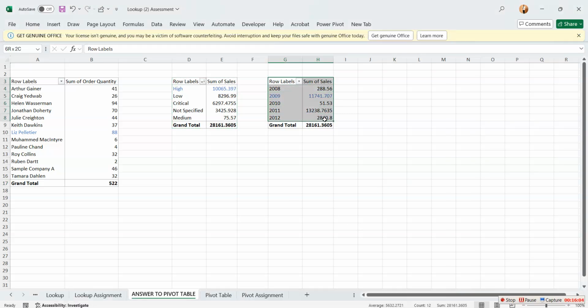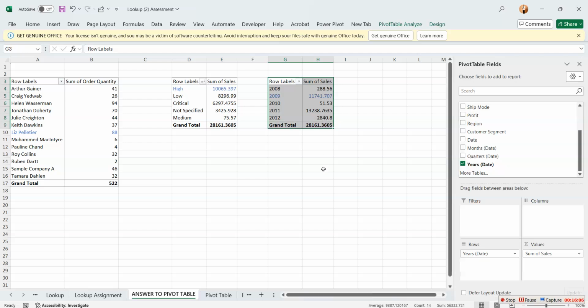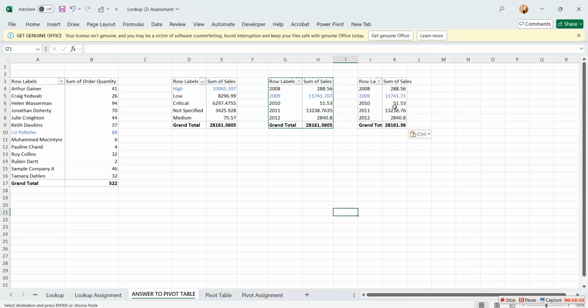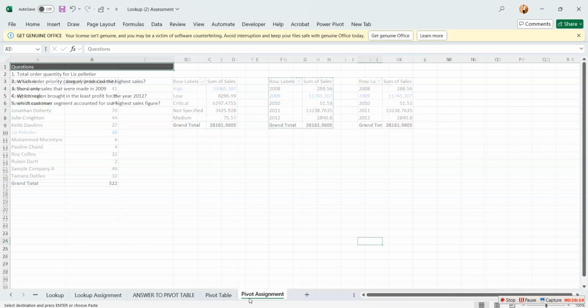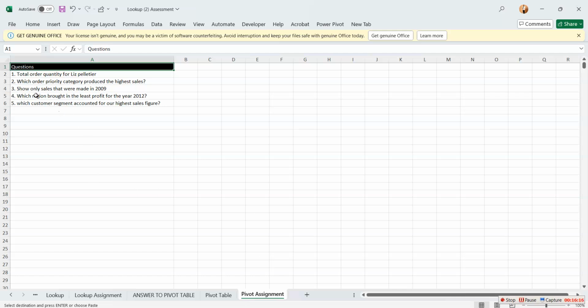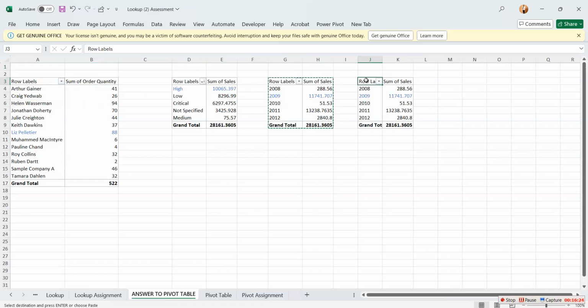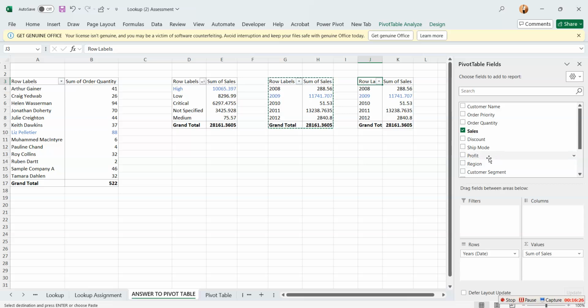Then I'll copy this again. Copy, paste. Let me see the question again. It said, which region brought in the least profit for the year 2012? Okay, which region? So here I'll be doing region, sales.